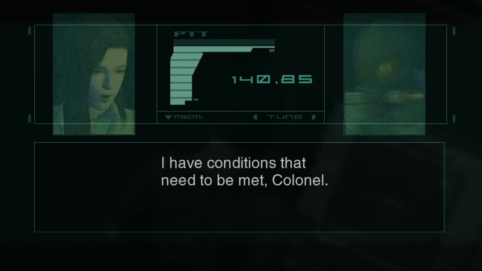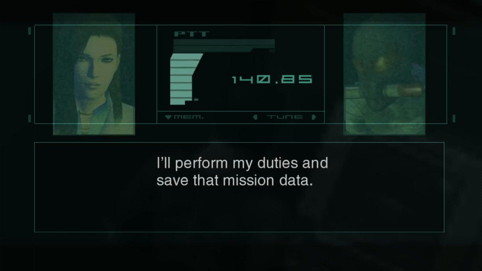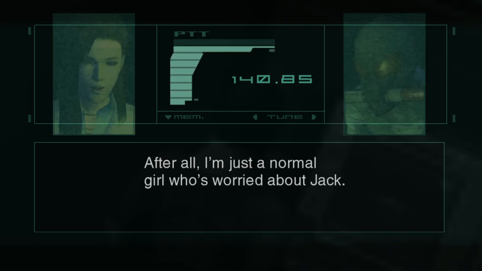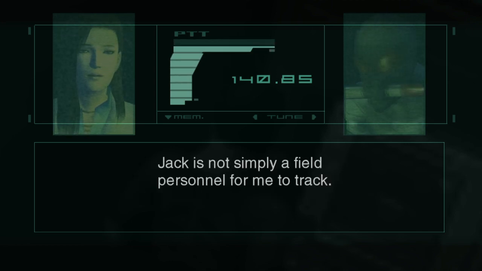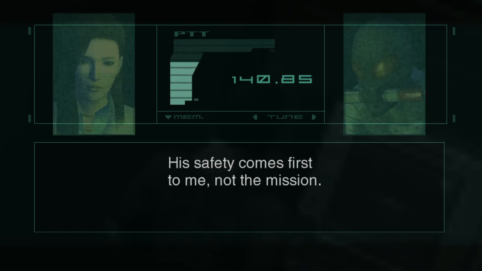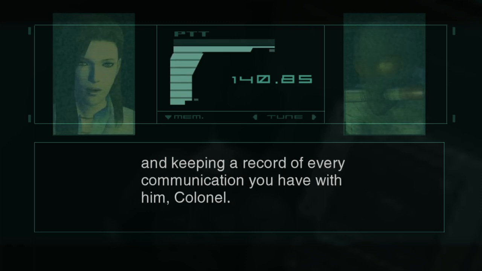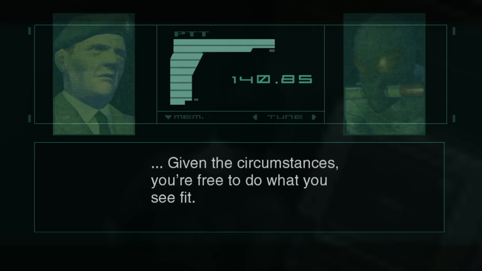But I have conditions that need to be met, Colonel. What is it? I'll perform my duties and save that mission data. But I'm aware that technically I'm not part of the mission control team. After all, I'm just a normal girl who's worried about Jack. But that means, Colonel, that I am not required to follow your orders outside of my immediate duties. Jack is not simply a field personnel for me to track. His safety comes first to me, not the mission. And because of that, I will be monitoring and keeping a record of every communication you have with him, Colonel. Given the circumstances, you're free to do what you see fit.